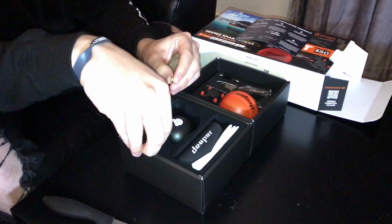Firstly, you get the Deeper Pro Plus sonar itself. Lovely bit of kit this. You also get two of these little mounts. Now what these do is, on various parts of the actual sonar, you've got three different mounts. One's for mounting it if you're casting from a boat. One's for if you're casting from a bridge or a high bank, and one's for if you're casting from a bank at the same level as the lake. So you tie your main line to the appropriate mount, or attach the mount to the appropriate screw hole depending on where you're casting it from.